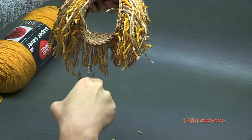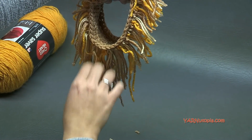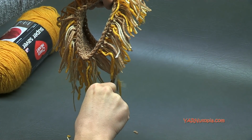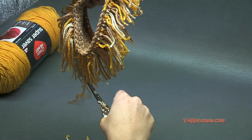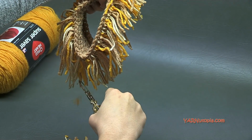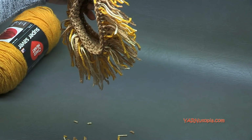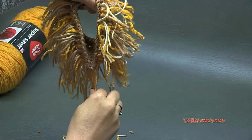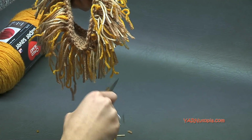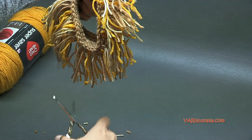Okay, and once you've trimmed enough that you're satisfied with, you want to turn this and then do this half. Okay, and just keep doing these sections, section by section, just like this. And you just want to eyeball it. Make sure you get everything. Okay, and then turn again. Okay, and do this section. So I'm just going to trim until I'm done basically to my liking. And then we can fray.